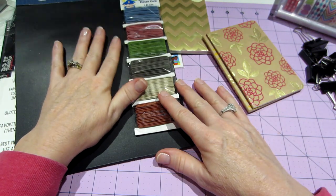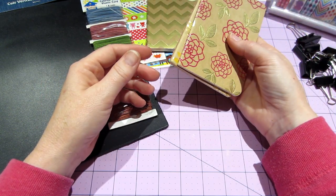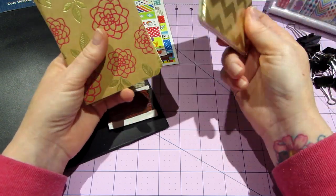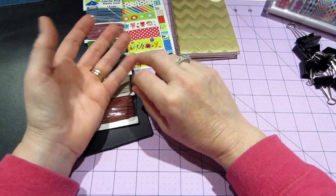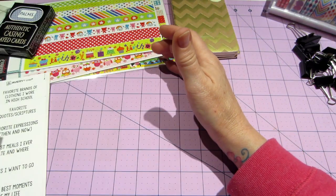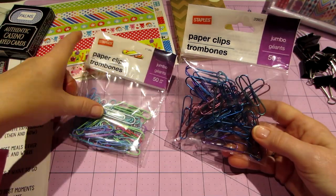I'm getting my Midori tomorrow — I ordered it from Amazon and only ordered one insert book because there are vendors on Etsy that make them with colored paper and all types of options. I also checked Books A Million but they didn't have any stitched notebooks. I'm planning to make some myself — some with watercolor paper and some with drawing paper so I can use it as an on-the-go sketchbook since you can interchange the inserts. I also got paper clips at Staples — a jumbo size in metallic and pastel colors.